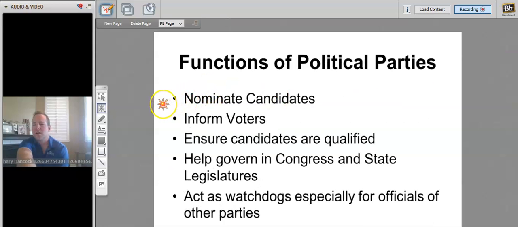Okay, so functions of a political party. What they do is they have different candidates, and then they back those candidates. A lot of things have to do with money. For example, the more money that you have, it's easier to run in a party. So if I were to go get a nomination under the Democratic nomination, the Democratic Party will give me money in order to run for office, right? And so they have a whole bunch of backing there. So a lot of it has to do with money.